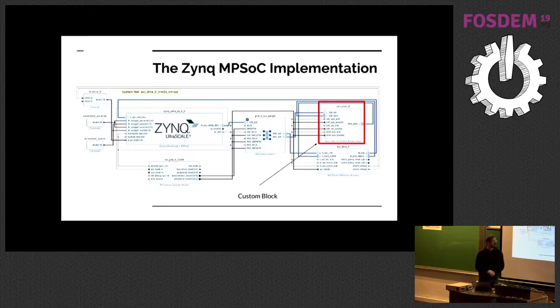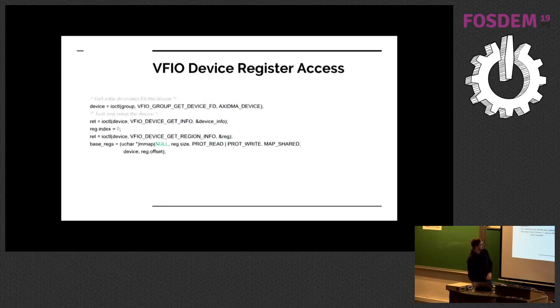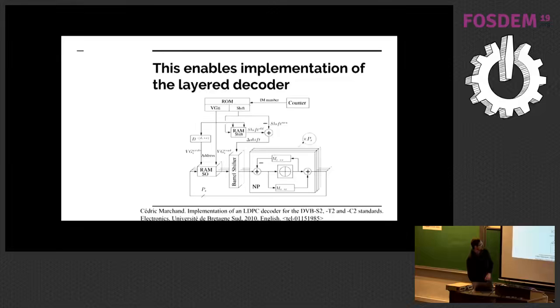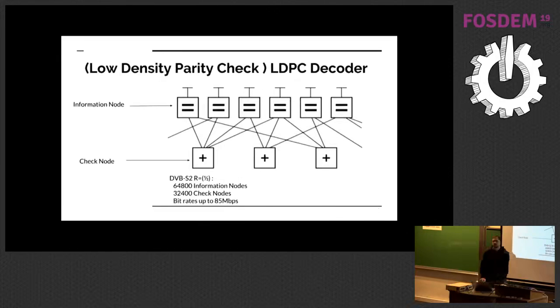You're asking what the performance issue is. So I think there was a note I made in here. What we're targeting, the top, we're trying to get bit rates upwards of 85 megabits per second. And the operations that are going through here, each one of these check nodes has I think three to five connections to it. So there's a lot of operations that are taking place. So there's a couple of people that have implemented this in C and it's not even close to being able to do real time, even on a fairly beefy machine. I don't have specific numbers, I'm sorry. But we're able to do this clocking at 100 megahertz and hit real time versus a CPU that's pegged.